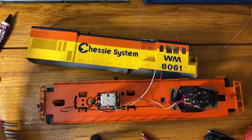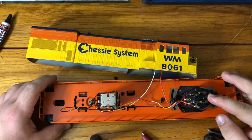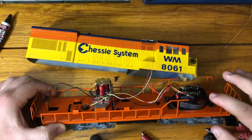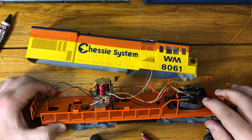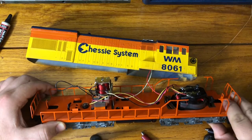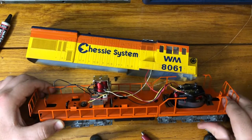So really quick, I ran power through this engine, and I found out that this set screw actually has a correlation with the brush plate height that's located right above your armature. Actually, your armature plate. So I ended up tightening that back, and right now it's working beautifully. I mean, this is a free spinning motor. It's very easy to turn compared to before.